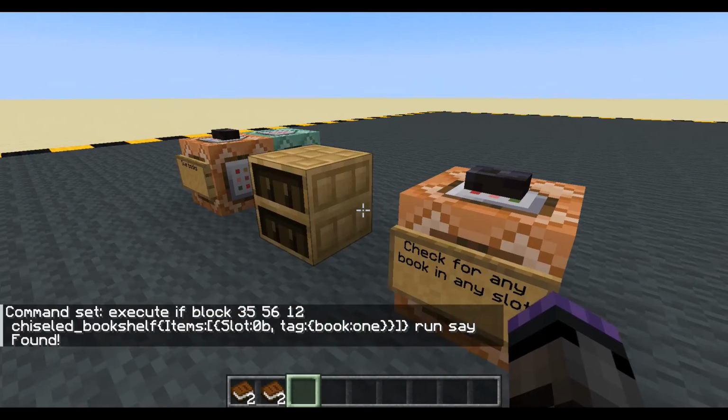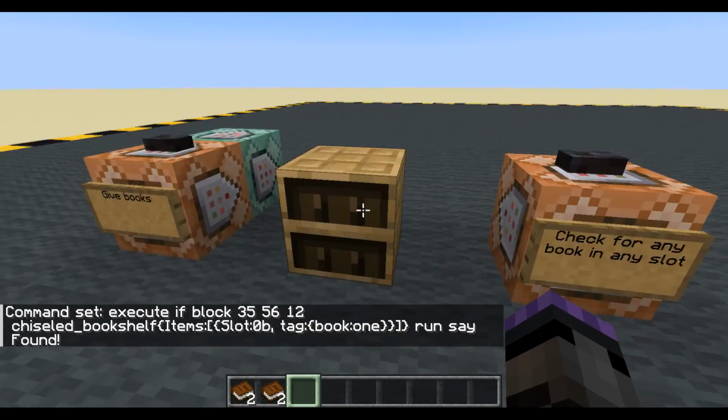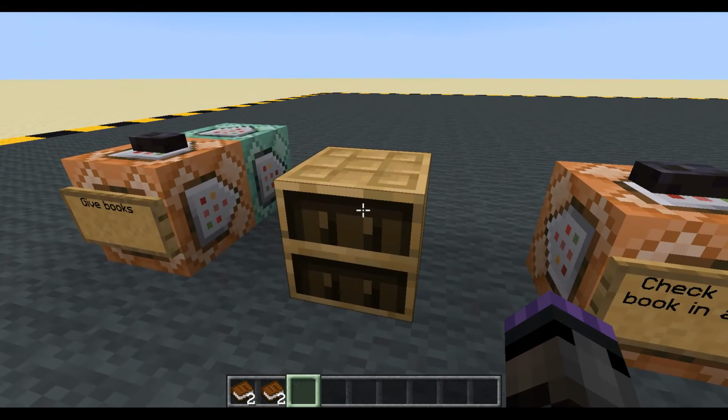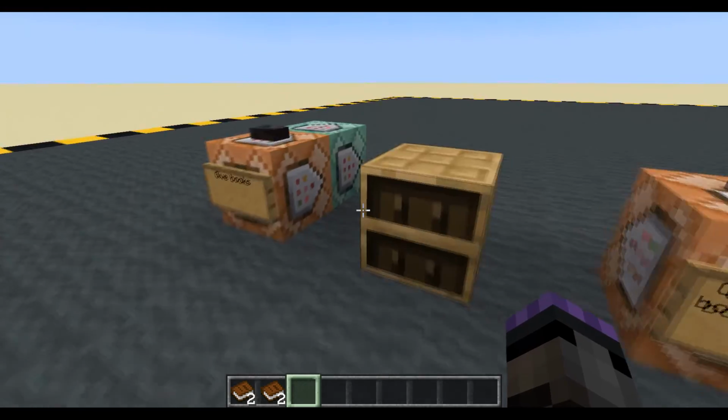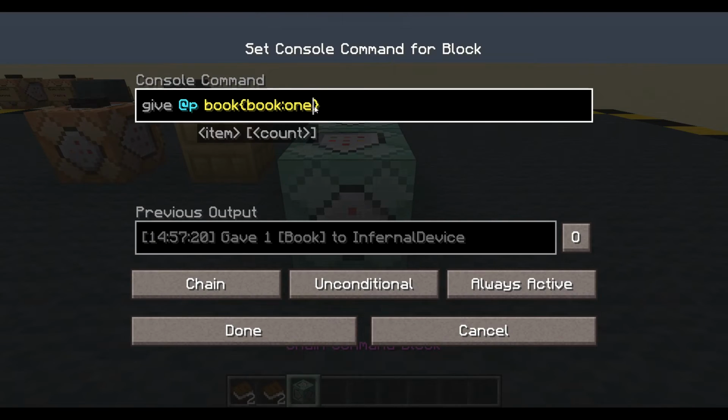Now, let's check for, so we've checked for any slot, we've checked for a specific slot. What about multiple books? Let's check to see if we've got books in more than one slot. So let's get ourselves another book. Let's copy this, put it down there, and we could call this one book 2. Now, how am I going to tell these apart? I think I might give it a bit of extra information. Let's just give it a name. Display name, text. We'll just put 2.